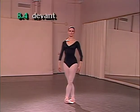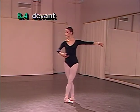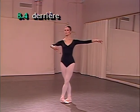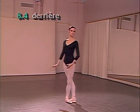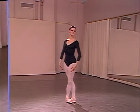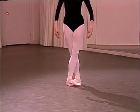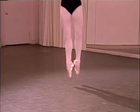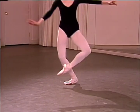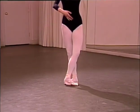Entrechat cinq. Entrechat cinq is done like an entrechat quatre, finishing with one foot coup de pied. Starting fifth with a demi-plié, the legs change and beat in the air before changing again to land coup de pied devant with the same leg front as at the start.